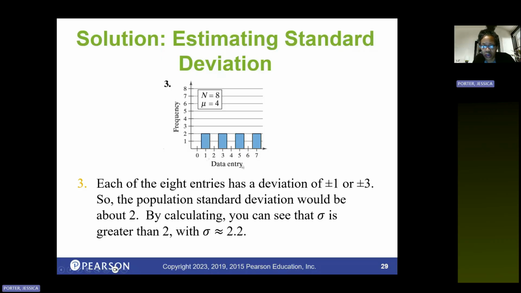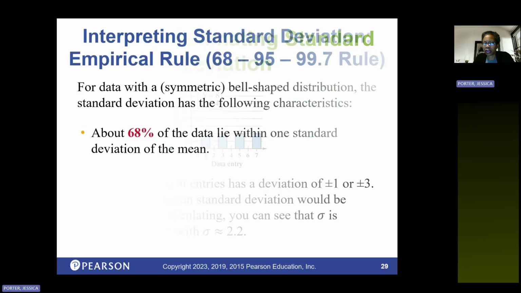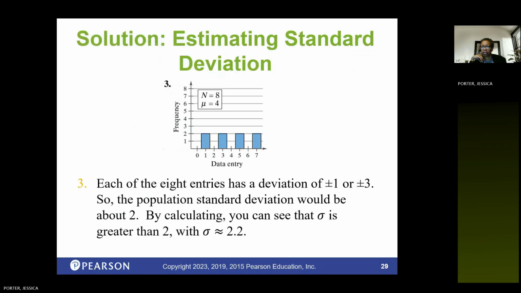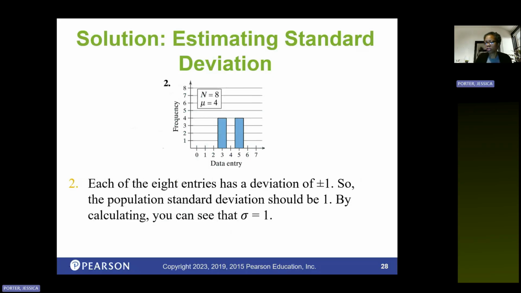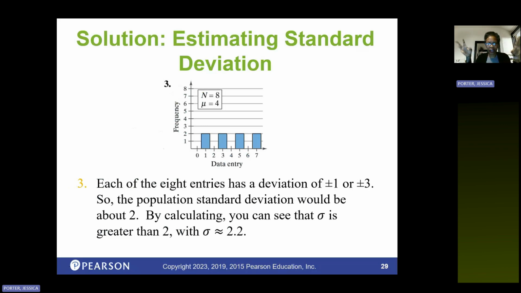There's no formula for this one. We're just eyeballing it for this particular one. But if you're talking about the standard deviation formula, the one where we're taking the deviations and then dividing by n, and n minus 1, this one we're just eyeballing. No, you're not confused. We're just kind of eyeballing it.